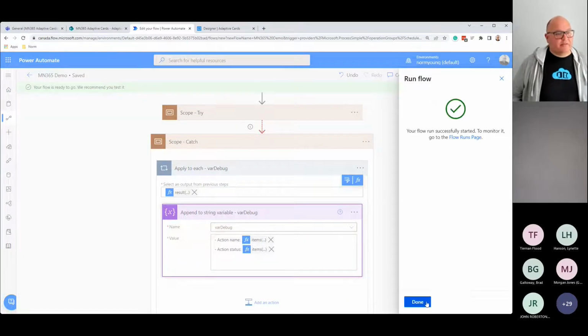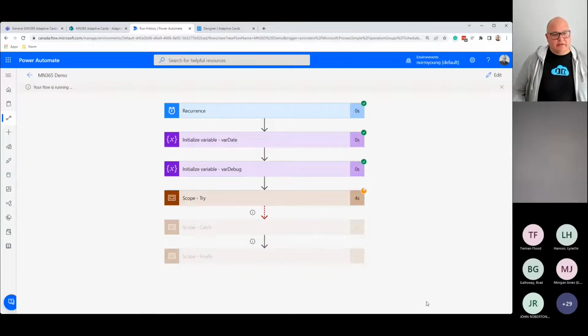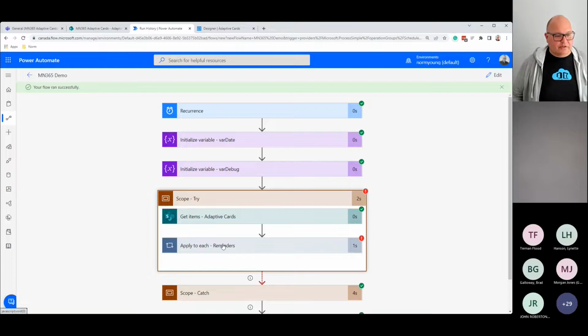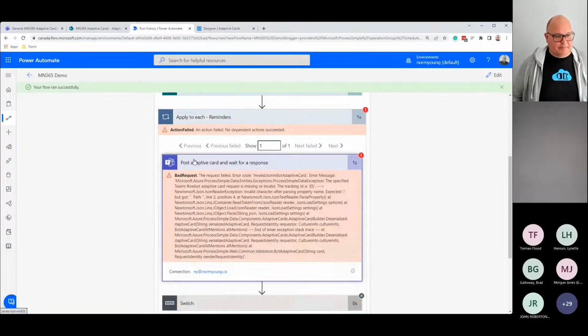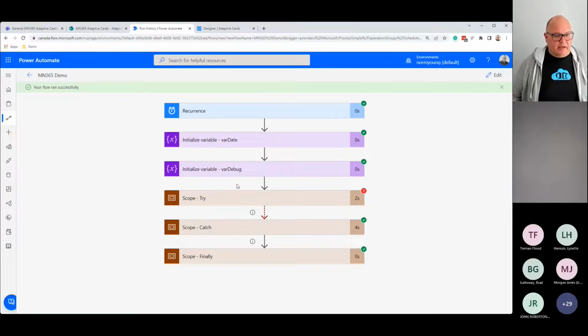Okay, let's hope this runs again. Your flow is running. Great. It's in the try section. It is saying, yuck, I don't like what you did to the JSON code, right? Doesn't understand all that, so that's great. So it was containerized, and then it went into the catch.